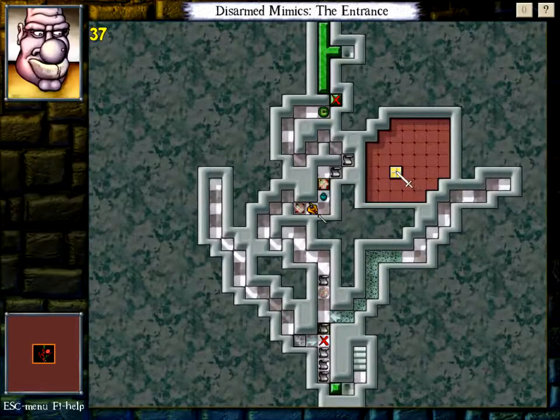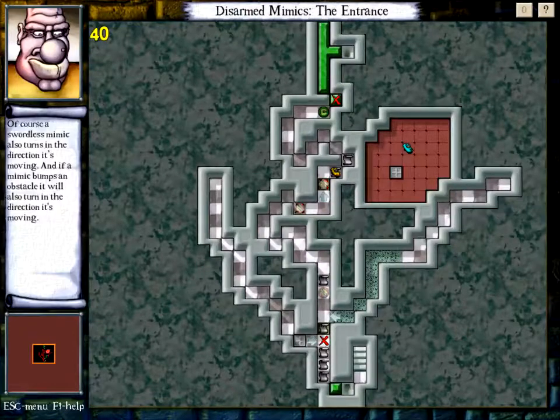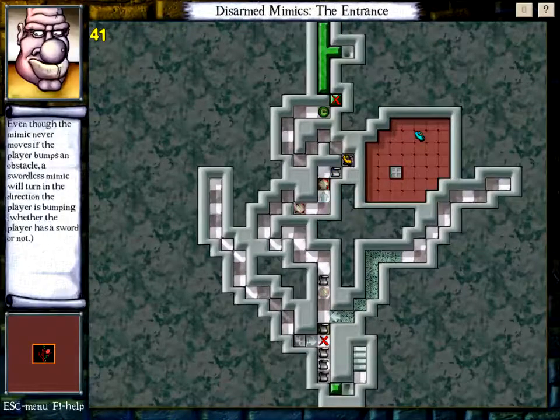Okay, what's going on here? I guess I put a mimic here? Of course, a swordless mimic also turns in the direction it's moving, and if a mimic bumps an obstacle, it will also turn in the direction it's moving. Even though the mimic never moves if the player bumps an obstacle, the swordless mimic will turn in the direction the player is bumping, whether the player has a sword or not. I don't know if this actually had... No, it did have applications for turning the mimic relative to you, or something like that.